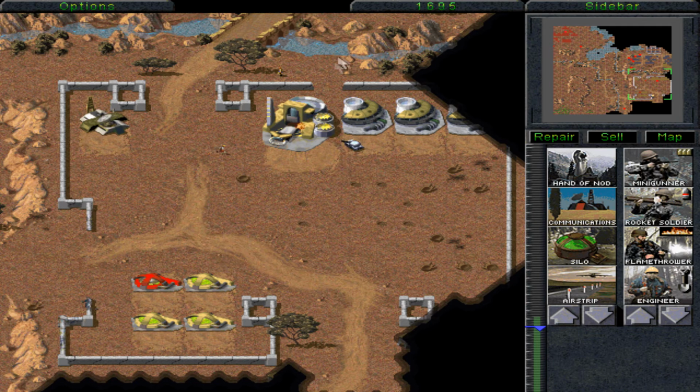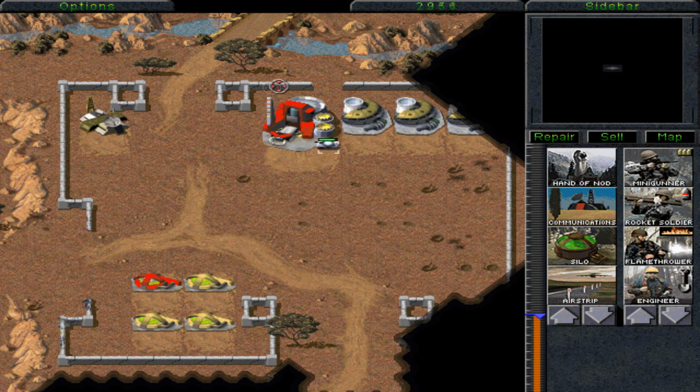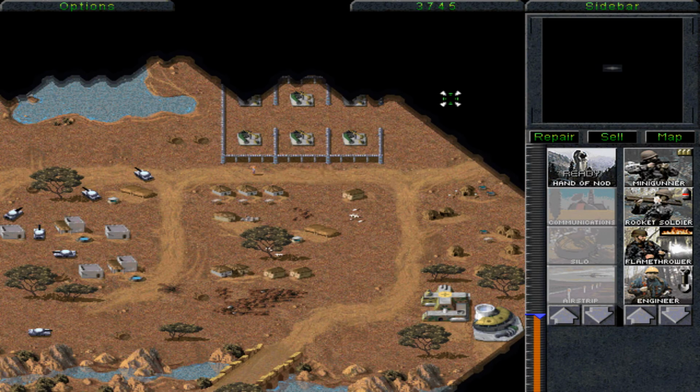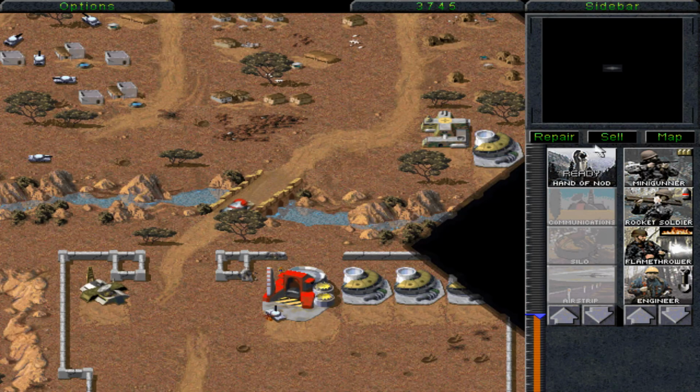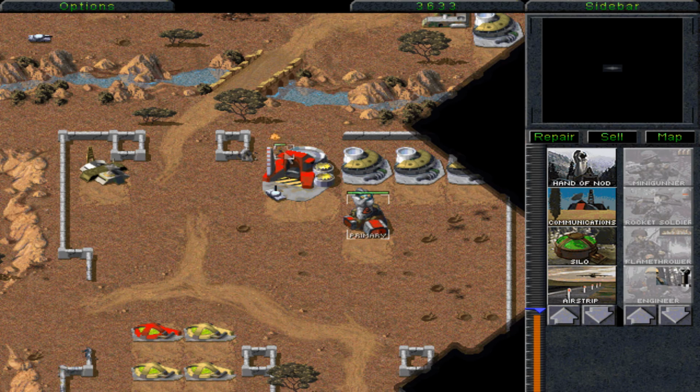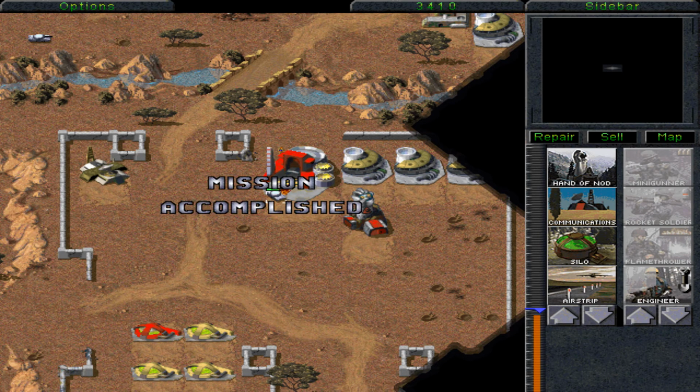So, throwing down a hand of Nod just so I can have some fun and capture elements of the GDI base, but as you saw, the last primary civilian target died. That ends the mission. Mission accomplished.